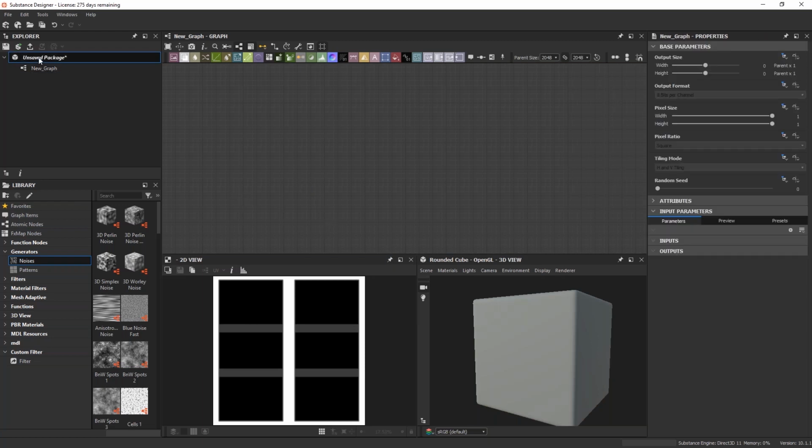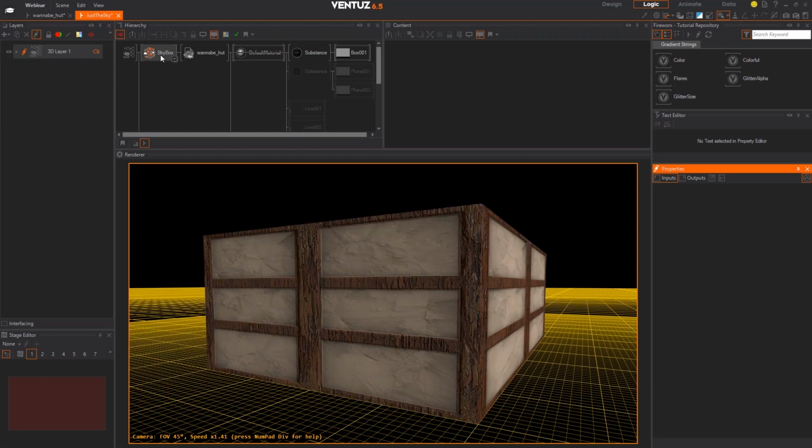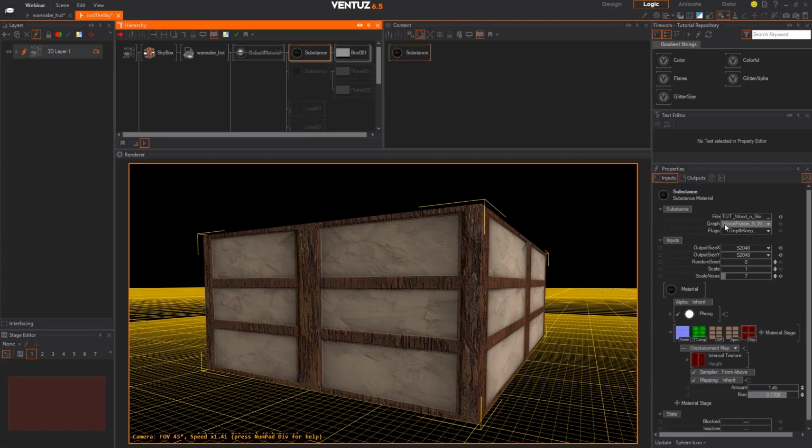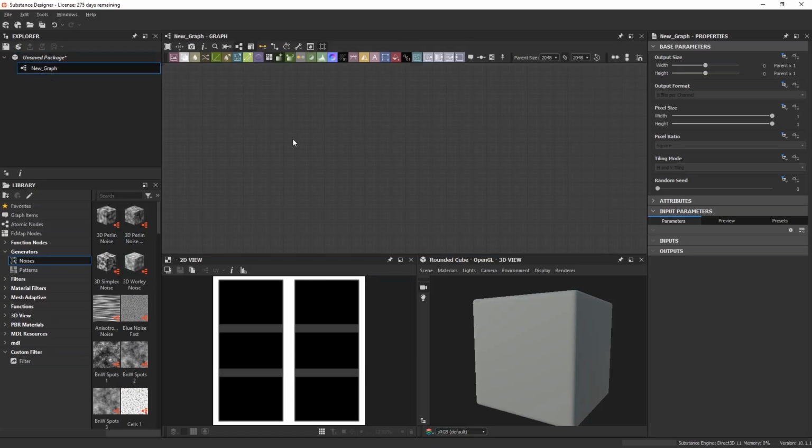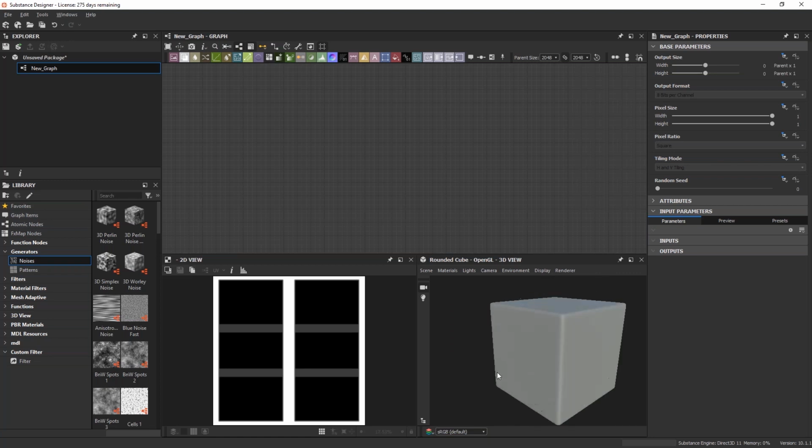This one is an unsaved package, and here we have the first graph. Whenever you have a second graph, you create a new one, where you can then select that the graph is a secondary one, just as an explanation of where you find that. So actually, this is how it looks like. It's empty, it's gray, and that's it.